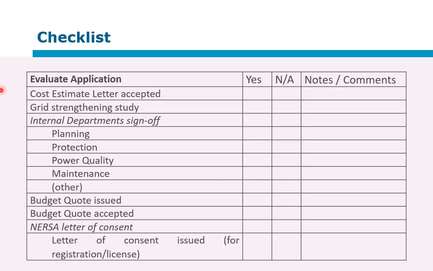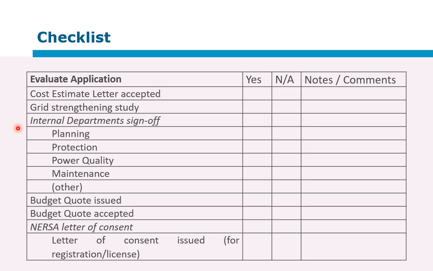So it would appear that the checklist becomes longer with each step. For step 3, the customer has to accept the cost estimate letter and pay the budget quote fee. Has the grid strengthening study been done? And then several internal departments should each sign off to confirm that they have considered this application and either understand the impact, or there is no impact, or they have specified what needs to happen to mitigate the impact on their network.